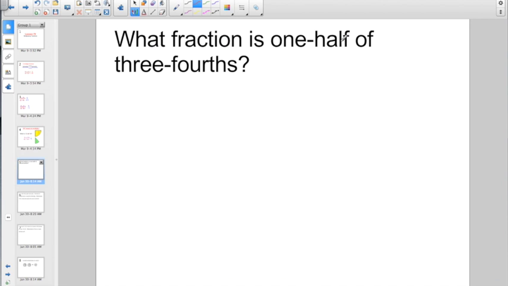Like, what fraction is 1 half of 3 fourths? Well, now that we know what of means, we would simply write down 1 half. And we'd write down 3 fourths. And we know that of means to multiply. So I'd go 1 half times 3 fourths. Numerator times numerator. 1 times 3. That's going to give us 3. And then on to the denominators. I'm going to go 2 times 4. And that's going to give me 8. So I have a grand total of 3 eighths is 1 half of 3 fourths.